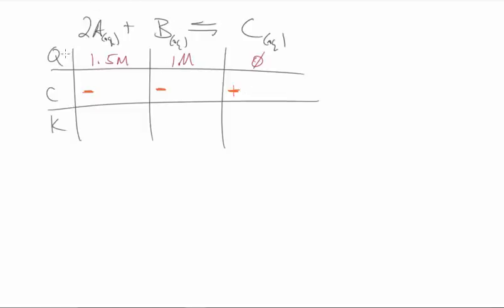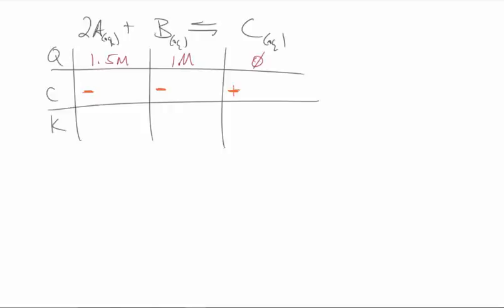all right? And so generally speaking, if my reaction is going forward, the change for my reactants will be negative, the change for my products would be positive, and if my reaction is traveling in the reverse direction, my change for my products would be negative, and the change for reactants would be positive. So make sure you get that clear. It's really dependent on which direction the reaction is going, all right? And then what if I don't have a 0 anywhere in my initial conditions? I'd actually have to set up the Q, the reaction quotient, and do a Q versus K to predict which way the reaction is going to go.